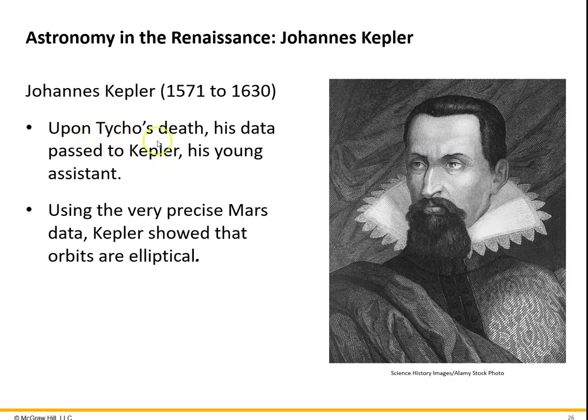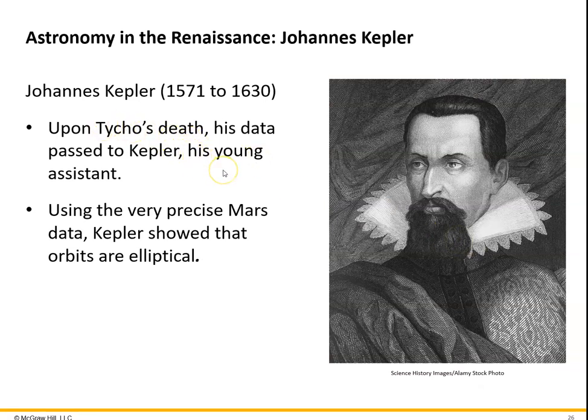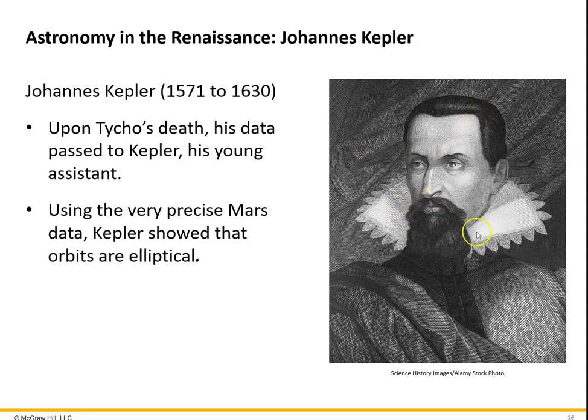One thing is he goes and lives with Tycho, because Tycho knows that all these detailed observations he's making are not really good to anybody, and his name will not live on, unless somebody makes some discoveries with his data. And so he brings Kepler along. Kepler goes to his castle, and the two of them just hate each other. Like I said, Tycho Brahe is a big party animal, and Kepler is this very stoic Lutheran German. He even gets in trouble with the Lutherans, and the relatively new Lutheran church excommunicates him.